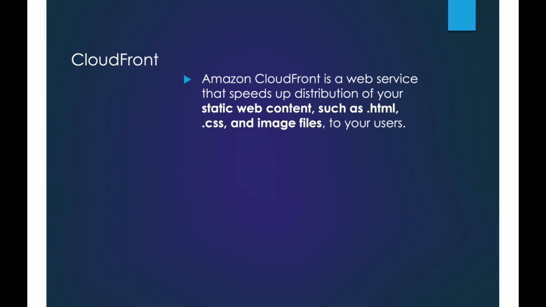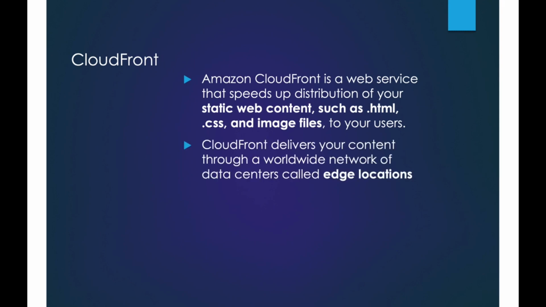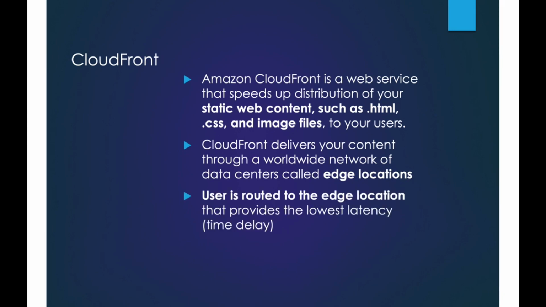Okay, so what is CloudFront? It is a CDN service provided by AWS that speeds up the distribution of your static content such as HTML, CSS, images, or videos. It delivers your contents through data centers or servers across the globe. They are called edge locations. Users will receive the content with low latency due to this network.